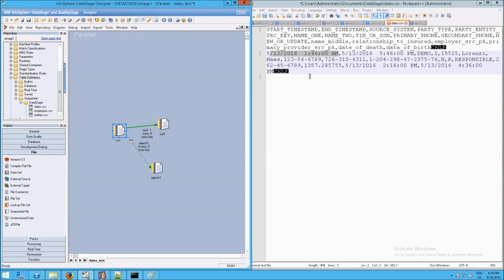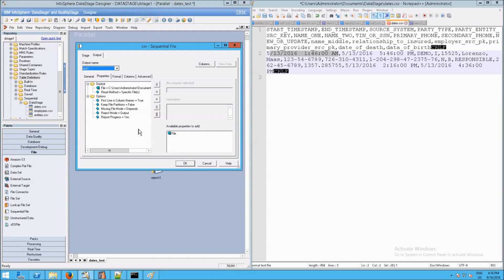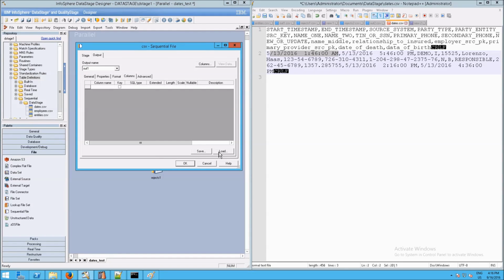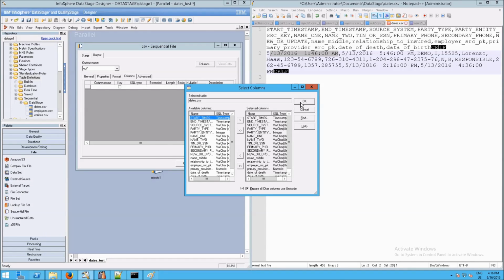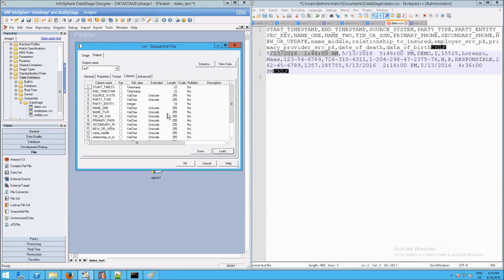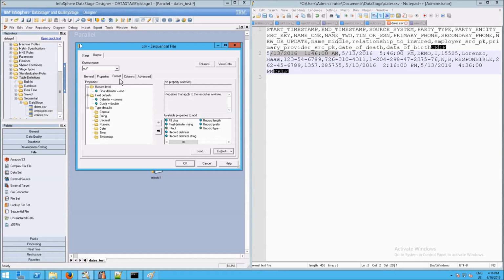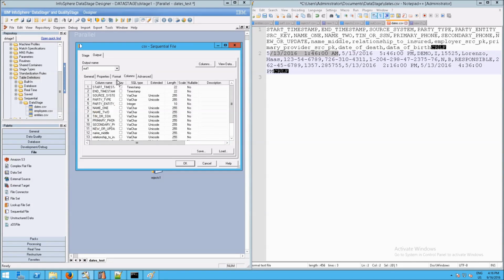Click Close, and then now we can go back in here, go to columns, go to load, and open up our dates.csv file. Here's what I was talking about earlier about ensure all character columns use Unicode. So we can click on OK. So now they're all Unicode extended, as listed here. And now that was the columns tab. The question that we have now is, what is the format tab doing with those columns? And what do I mean by that?